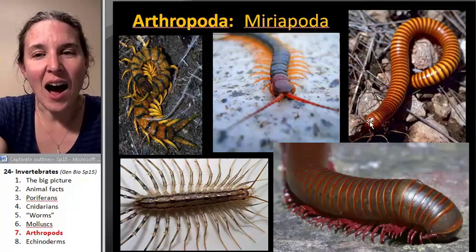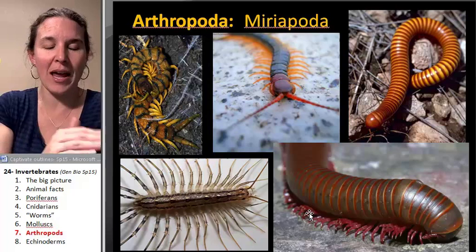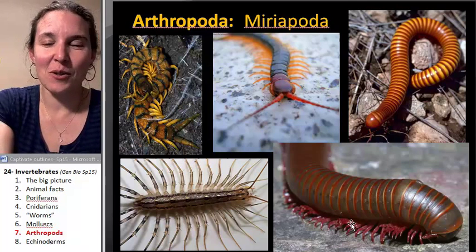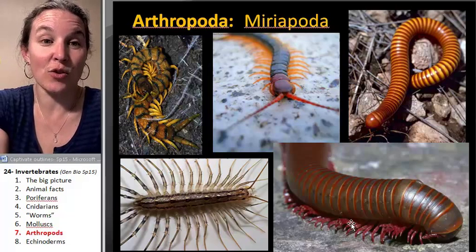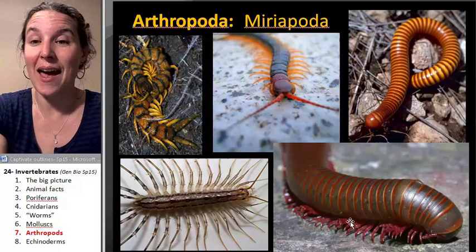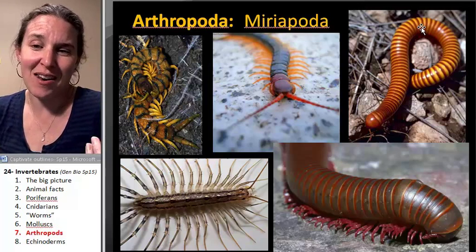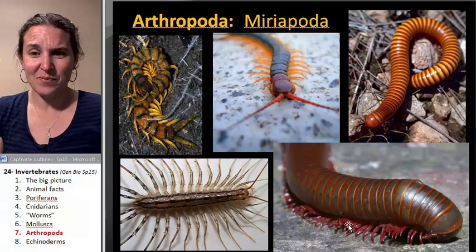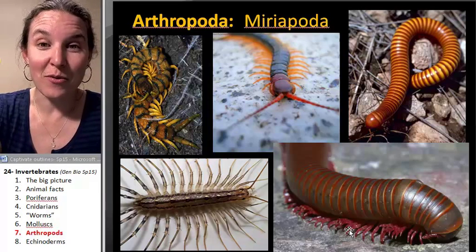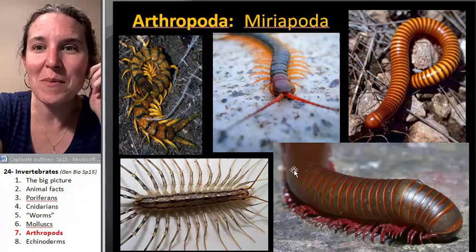How weird is this? Millipedes do not creep me out at all. I can hold ten millipedes and they can crawl all over my hands. We had an exchange student from Japan, and my kids were obsessed with anything critterish. We'd go camping and the boys would collect millipedes because millipedes are the coolest thing ever and they're not dangerous at all. Sometimes they're stinky — they make a poison stink. But they're like little round funny caterpillars that come out at night. Look at all those legs. Millipedes are friendly. I was never quite able to convince Moeno that millipedes are friendly — she was like, 'I don't think so.'